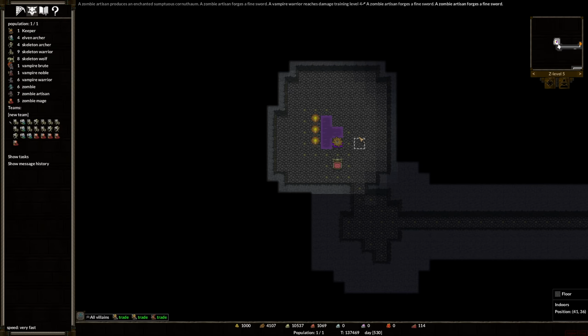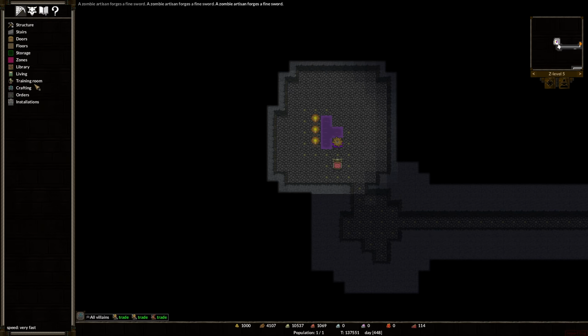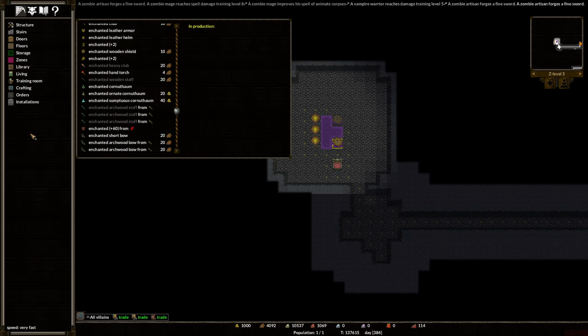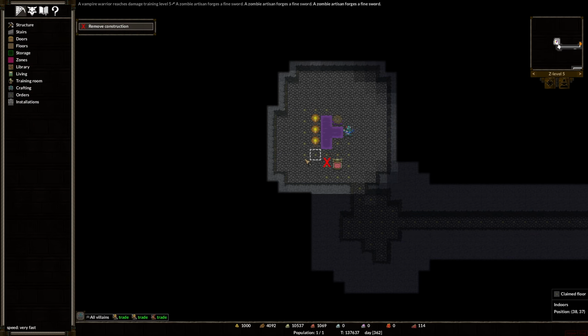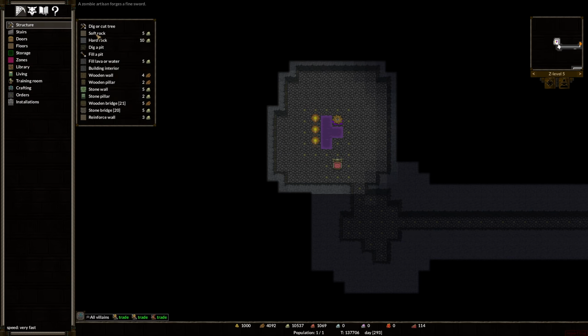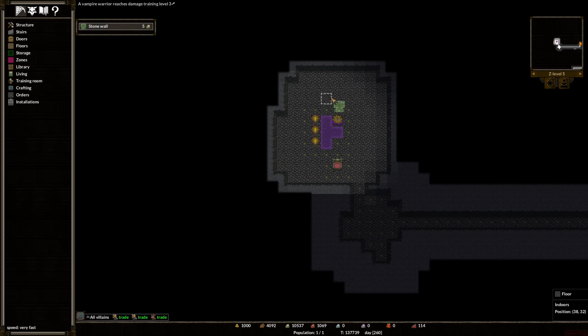I think I need to create a room around this and only let Craftalicious in. Yeah, that's what we're going to do. So the first thing we're going to do is move the Enchanted Workshop here. We'll let that get made. Actually, we're going to get rid of this. Okay, now we're going to build some walls around here. Let's do stone wall.